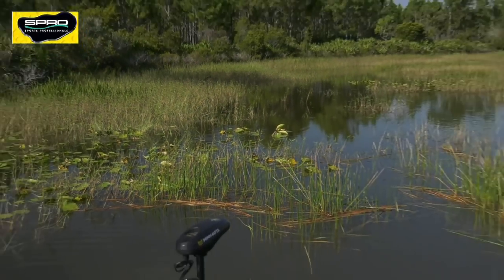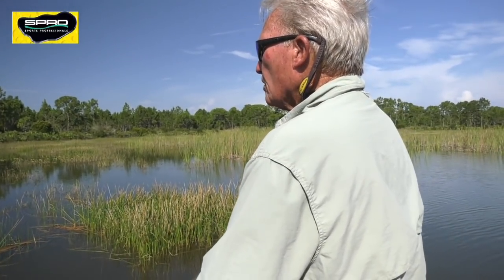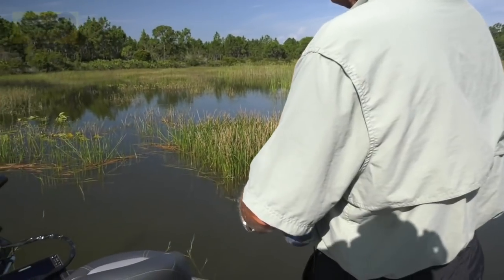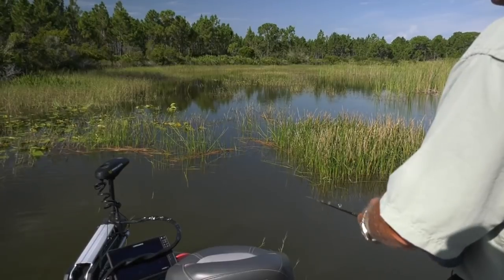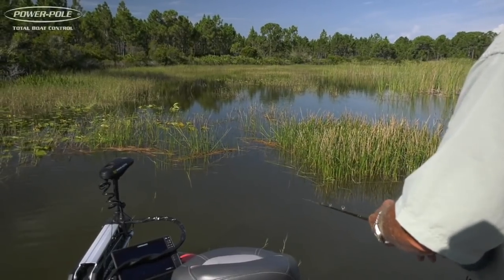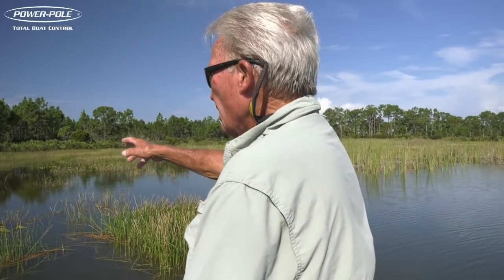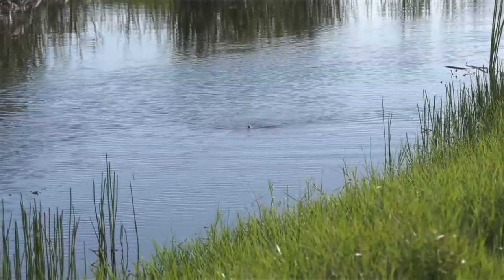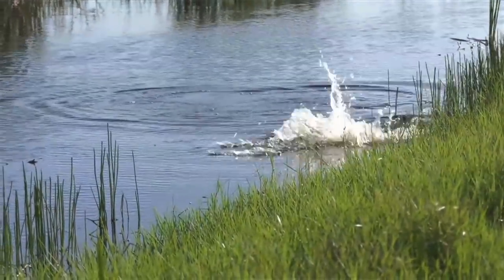That's a good time. Sometimes you can stop it right there. Dean will stop it. Nothing hit it, okay? Keep coming to the lily pads. Watch for the weeds to move now. A lot of times they'll just suck it in right there. A lot of times these big bass don't hit a frog real hard. They don't crash on it, they suck it down. Some of the biggest fish ever, when they suck it, you think a bluegill hit it.